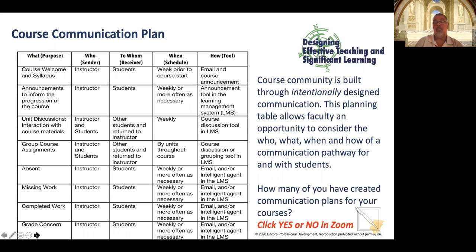So what I'd like to do, by going to those reaction buttons of yes or no, could you tell us how many of you have a formalized course communication plan that is set up so that you know exactly how, when, and to whom you're going to be communicating throughout the course? If you need to, go ahead and throw those in chat as well, if that's easier for you.